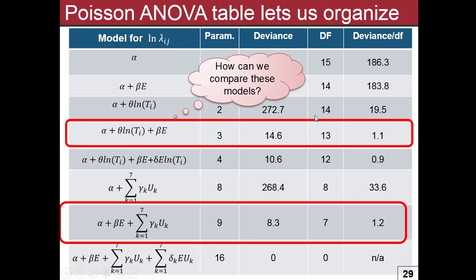We obviously have a lot of other circumstantial evidence that makes us feel pretty good about using the continuous age model, but there's no direct comparative test here. But what we do have is this information about the deviance from a saturated model. If you imagine one of these had a really bad, high deviance, and this deviance over degrees of freedom would also be high, you'd say, okay, we have one model that fits well and one that doesn't, and you could look independently at each of their fits and say, one of these stinks, let's not use it.